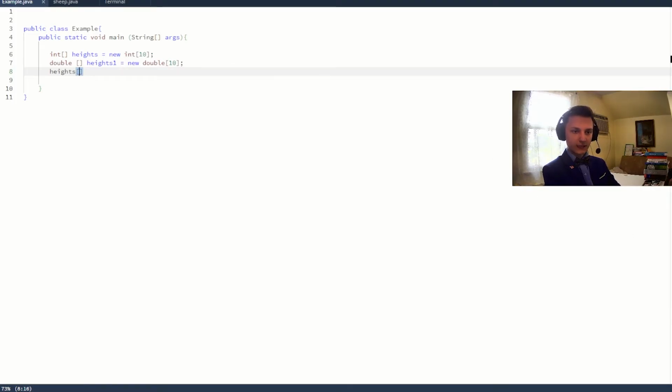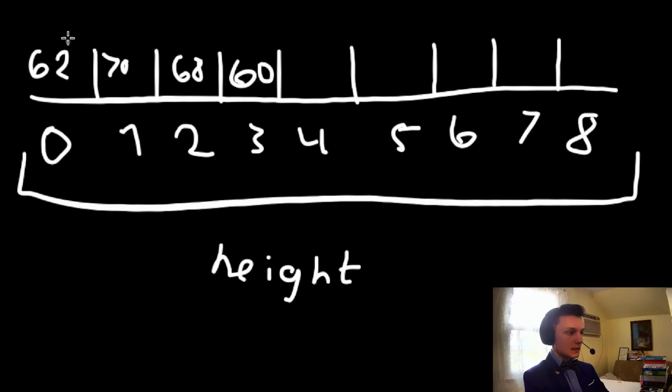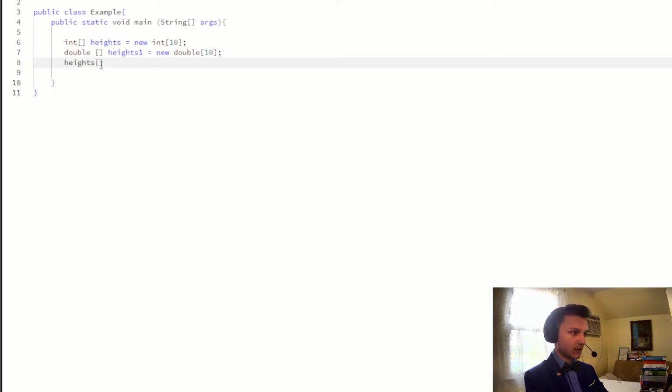If I switch back to this screen, you'll notice that each data packet, each variable, is stored in the list at a particular spot, at a particular index. So I need to specify the index that I'm accessing. The first index is going to be 0, as you just saw in the drawing. So I'm modifying the first element in my list, and let's say I want to set that equal to 64 inches.